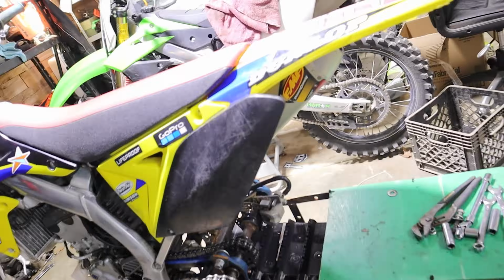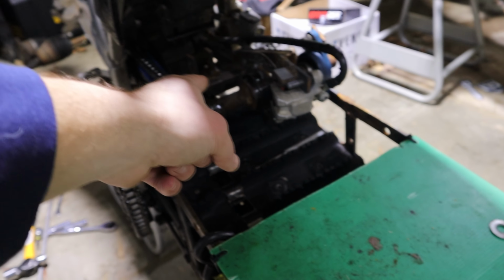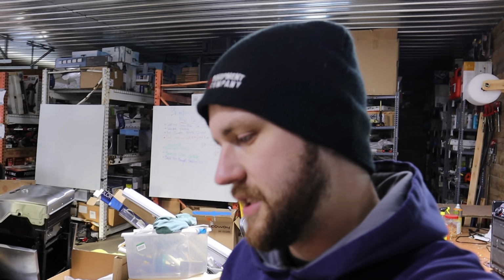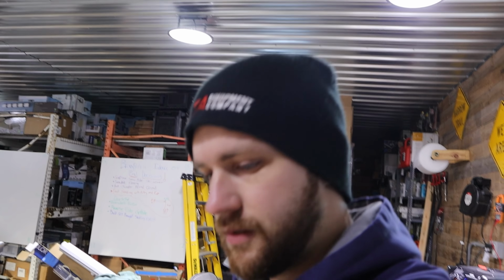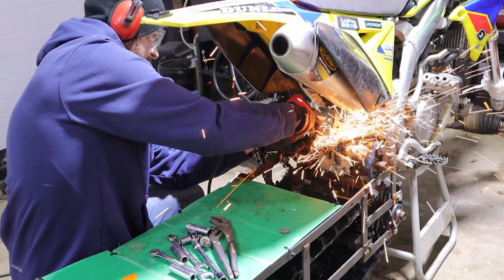We got some snow coming in this weekend, not really sure how much, so I want to try to get this done before then. Today's Wednesday, so hopefully get it done by Friday. All right, so what I'm gonna do, I gotta cut those brackets out. I want to try to cut those brackets off without taking the snow bike off, because it's not that easy of a process, so I think I can muster it, and then try to weld it as best as I can with it being connected. We'll see.